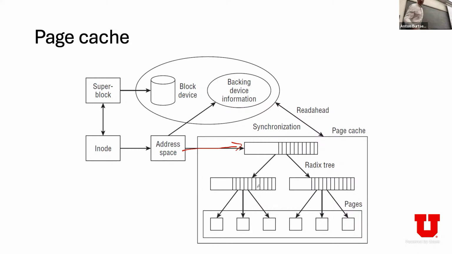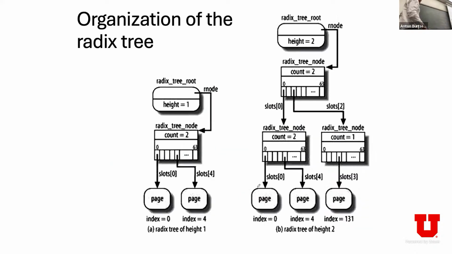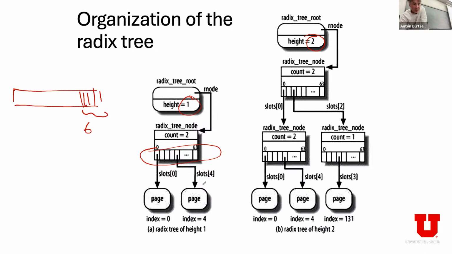So, for example, in this example from the book, I show two radix trees, right? The height of one of them is 1, and the other one has a height of 2, which means that the radix here is 64, from 0 to 63, right? So for example, if you have an address which you want to translate, if you have 64 entries, then the lowest 6 bits will define the entry in the radix tree, right?